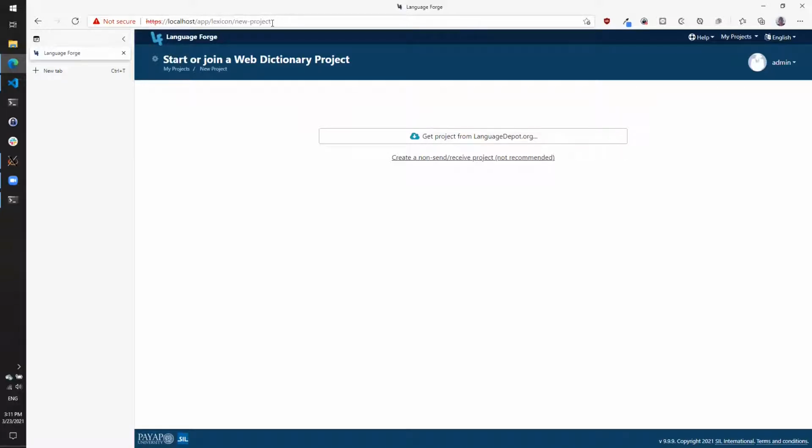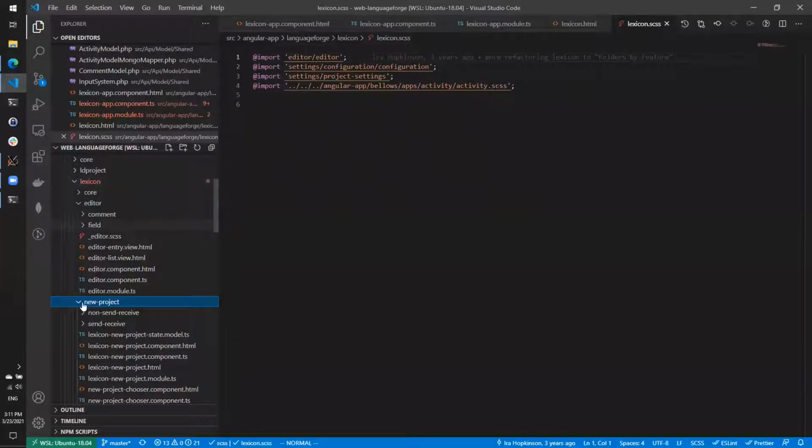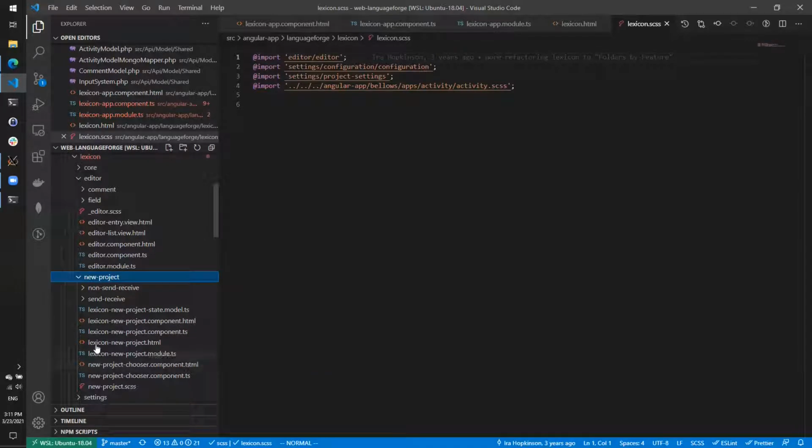So this route is specific to this folder under lexicon new project, and then the new lexicon new project HTML and the module and the components all get pulled together. And there's a few views here inside this project wizard, like send receive, non-send receive.